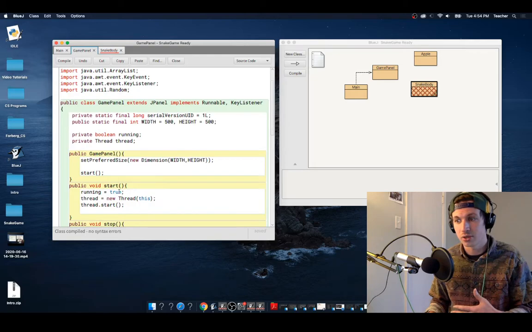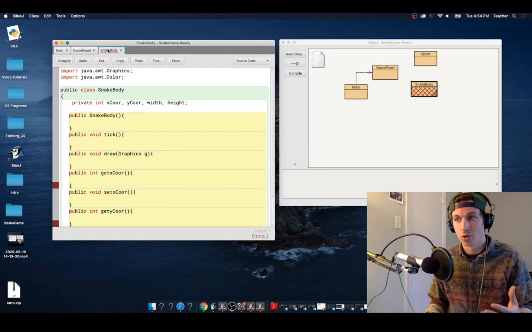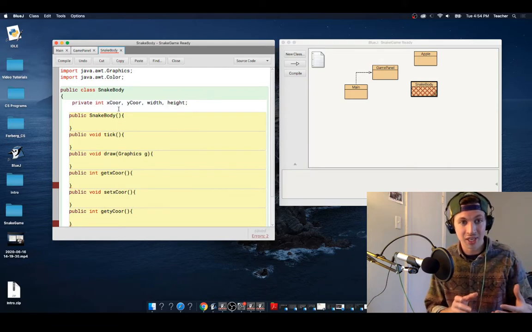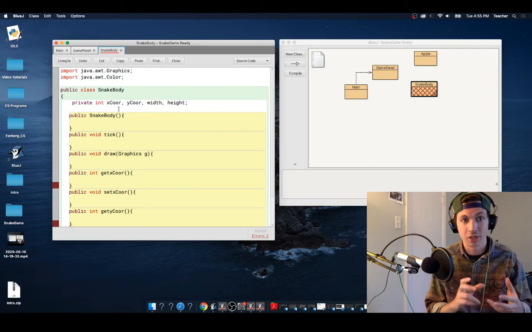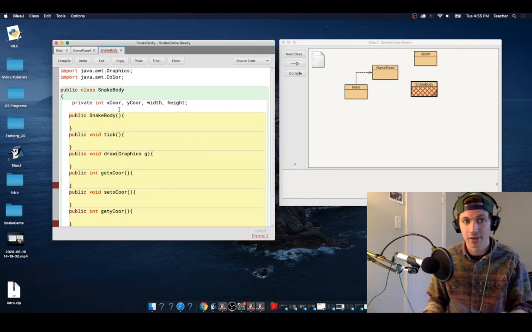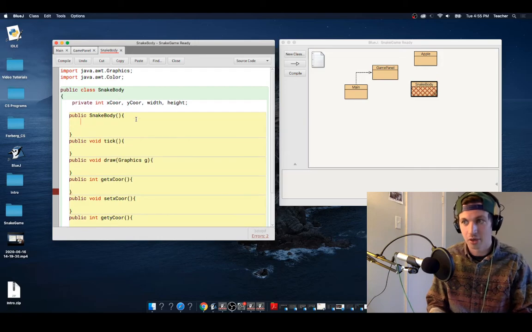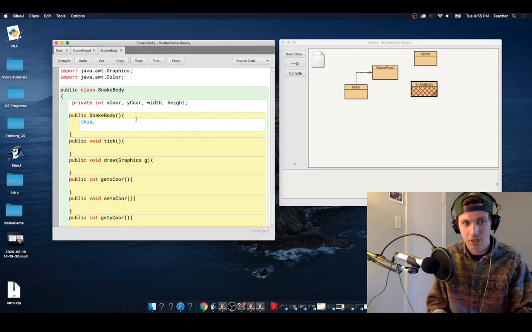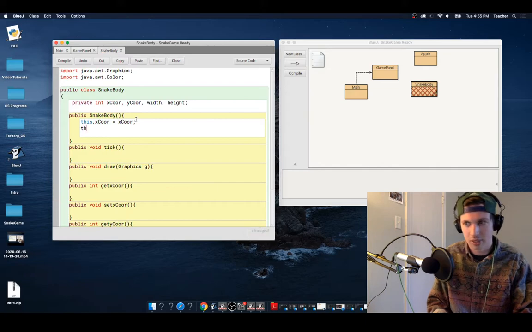When we use this key listener before, the key listener is looking through this and watching as our code goes on. So it's also going to be recording where our x and y are. So our key listener is going to give us where our x and y coordinates are at. So that's what we're going to do inside of the snake body. We are going to say that this x coordinate is equal to our x coordinate. Pretty simple. We'll do that again at the bottom over here.